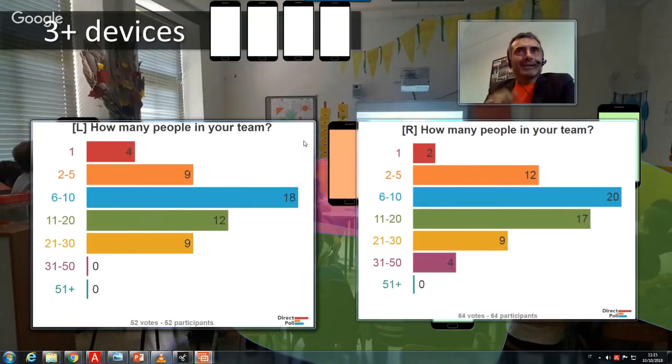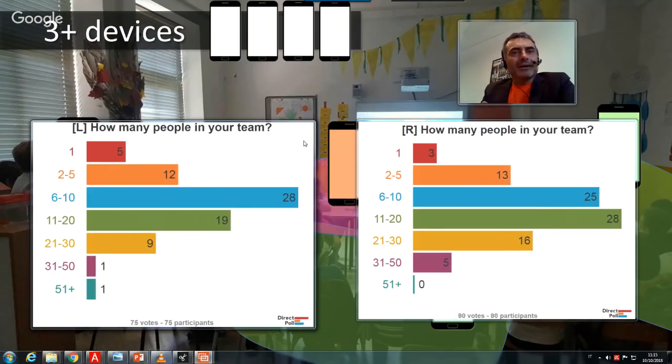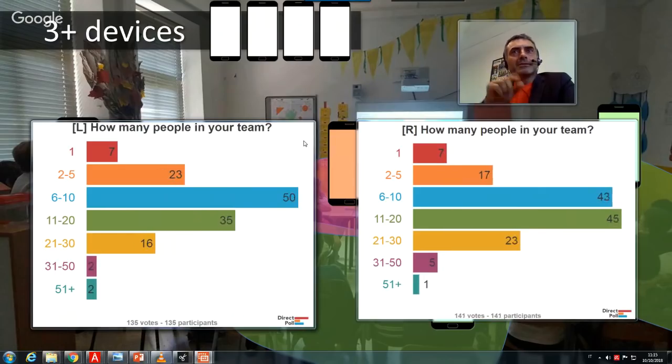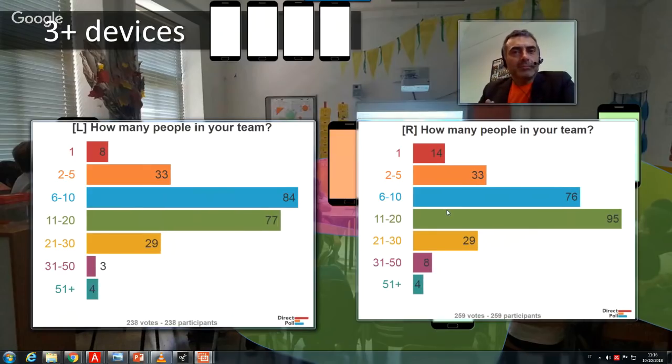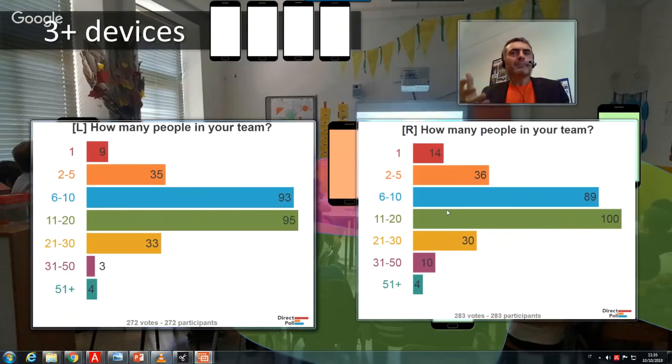So it's amazing to see how many people are taking part in this activity, because you see, each vote is just a group. And for instance, if we see that there are, let's take this number, 75 groups of 20 people for the right team, this means that each team is composed of thousands of people. So that's amazing. And I hope that you feel the thrill of taking part in something so big and trying to do something together with so many people from different countries.